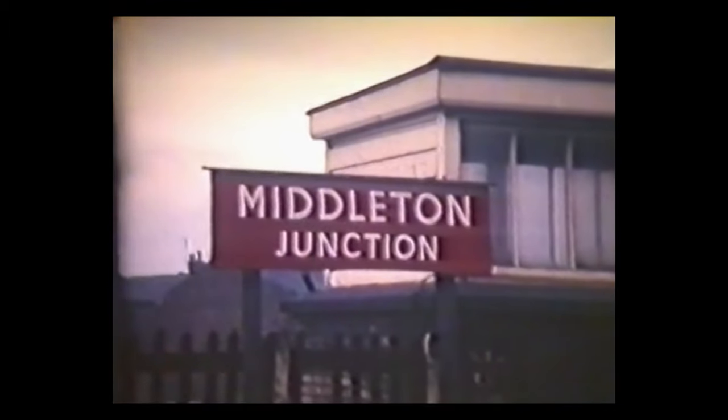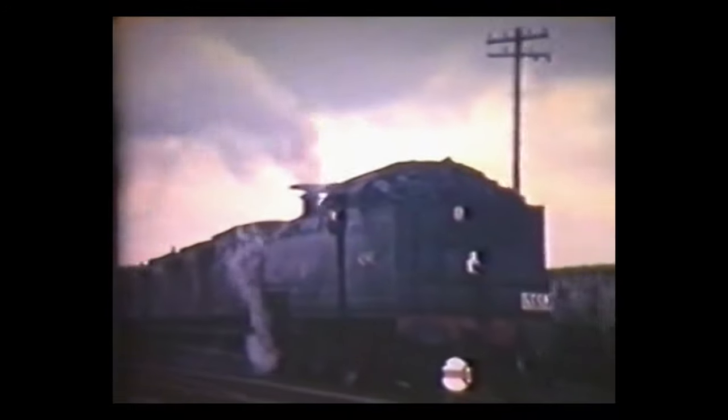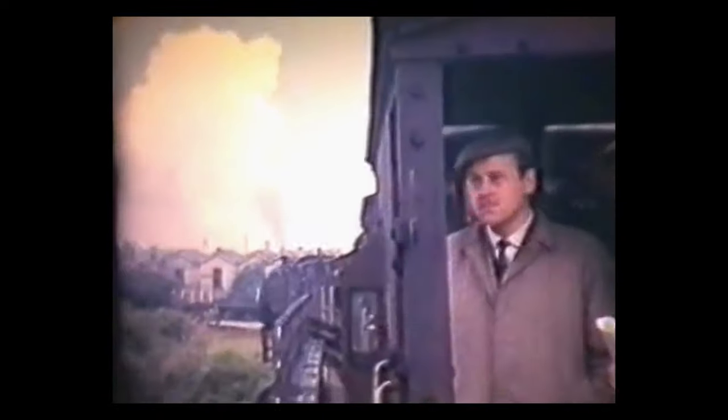Middleton Junction on the original Manchester and Leeds Railway was opened in 1842, named Oldham Junction. Renaming took place in 1852. When the Werneth route into Oldham was taken out of use in 1963, the station closed. On the 7th of August 1965, the LCGB ran a tour in the area with Fowler 264 tank 42343. Returned to Middleton Junction and was propelled down the remains of the Oldham line to Chatterton, where a coal depot remained open.